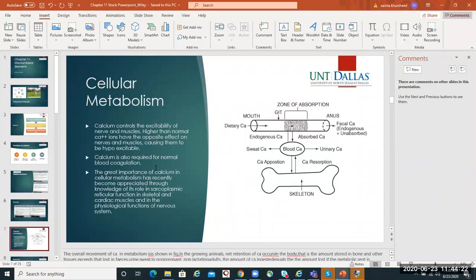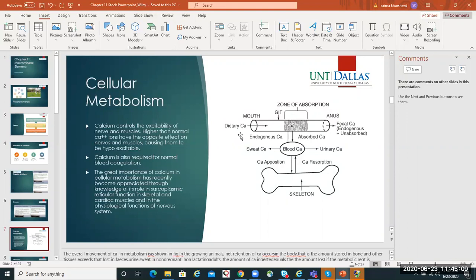So like you can see in this figure, the endogenous fraction is reabsorbed partially. So therefore that appearing in the feces is termed fecal endogenous calcium. So this is the fecal endogenous calcium you can see here in the figure. So this is the dietary calcium, that's the calcium intake. The apparent calcium absorbability, or we can say the feed calcium minus the fecal calcium, generally approximates about 50 percent, although the percentage tends to decline as the intake increases.